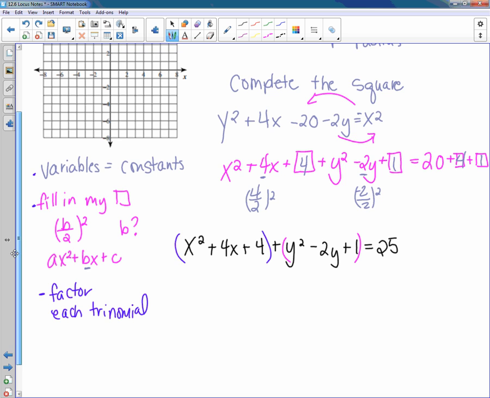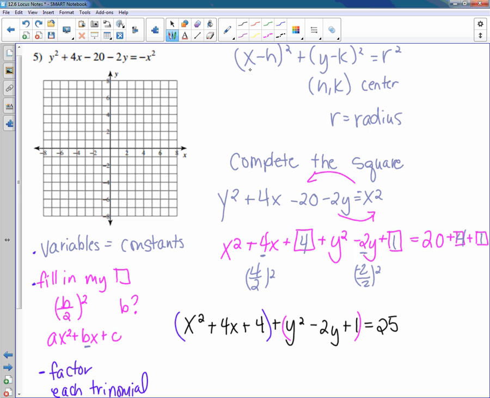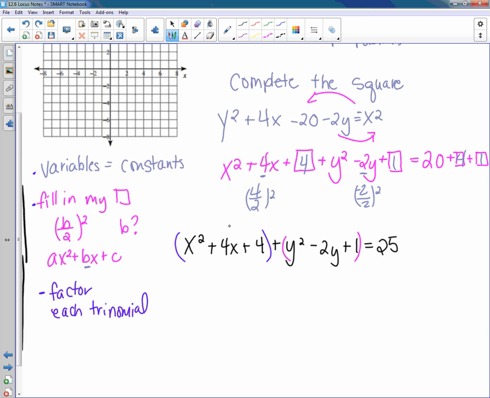Now, I'm looking to put this trinomial into what form? I want to get it back to this right here. So if I look at this, hopefully some of you will remember your special products. x² + 4x + 4, what does that factor into? x + 2 squared, that's right. We're looking for factors of 4 that add up to 4. The factors of 4 are 4 and 1, and 2 and 2. So which of those pairs adds up to 4? 2 and 2. So x + 2 squared.